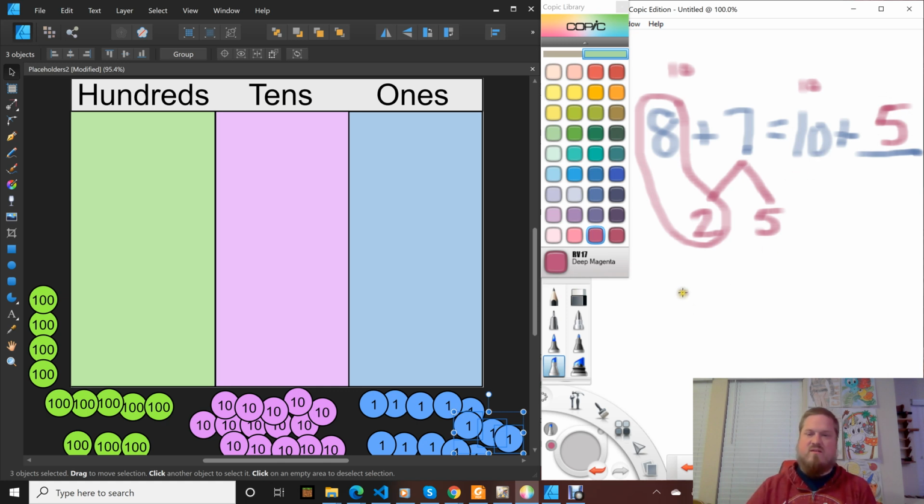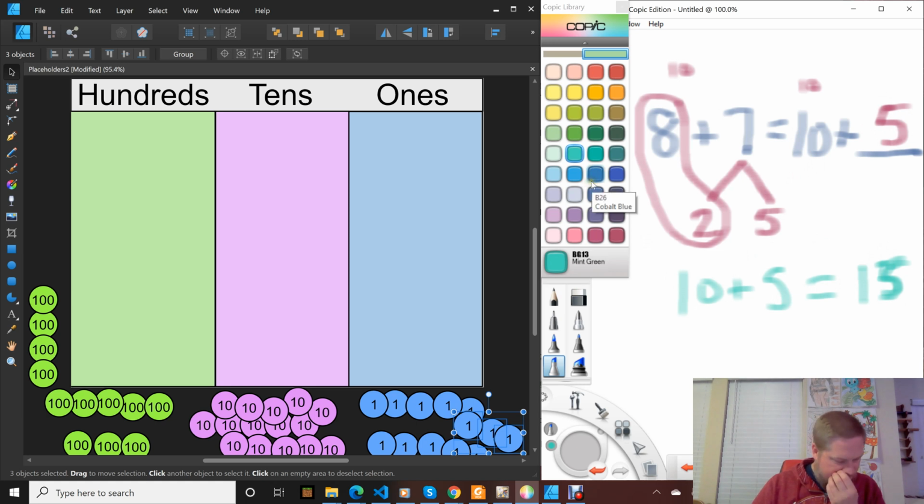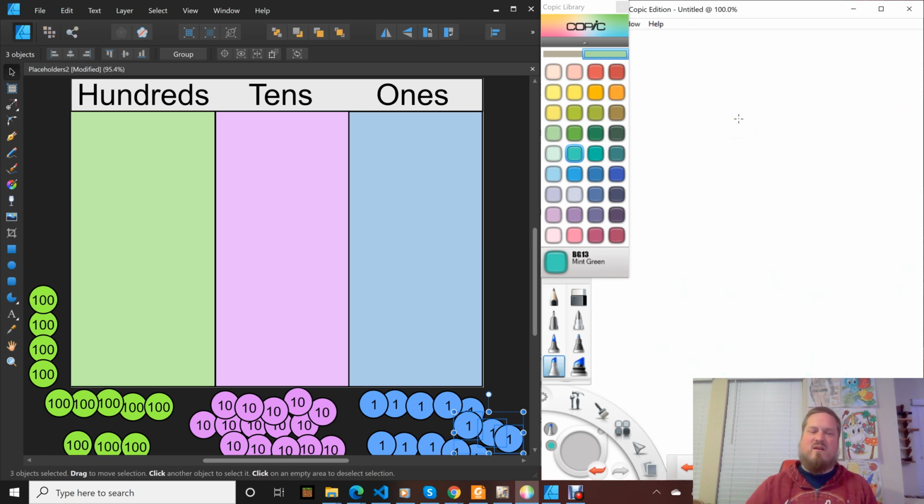And then we can repeat the problem over here, that 10 plus 5, which we now have, equals how much, Aldin? 15. That's a way of doing the problem in your mind, in your head. Of course, you can also just remember 8 plus 7 equals 15. And then you don't have to do all these mental gymnastics. But sometimes this kind of stuff can actually make it easier when you're trying to keep track of it all in your head. All right, let's move on to another one.